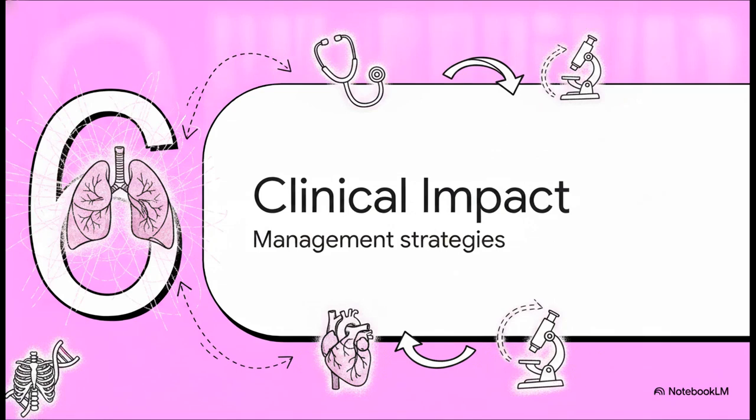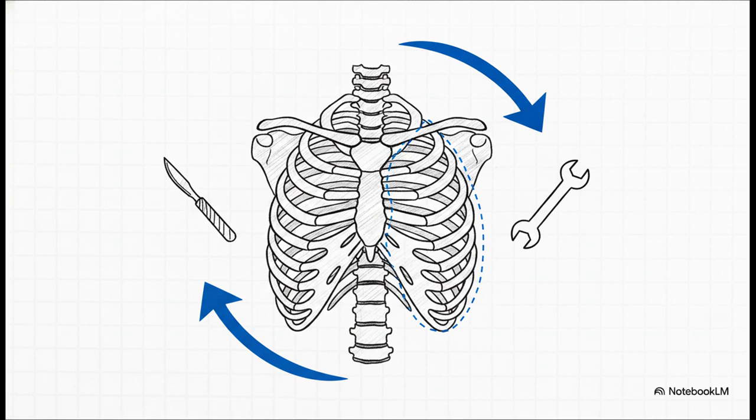Section 6. Clinical impact and management. So how do we manage all this? Well, while many conditions, especially mild chest deformities, are simply observed and have very little functional significance, surgery becomes absolutely vital if the structural integrity of the chest starts to fail. The indications for surgical correction are quite strict. We step in if there is a severe, symptomatic deformity that is actively progressing.